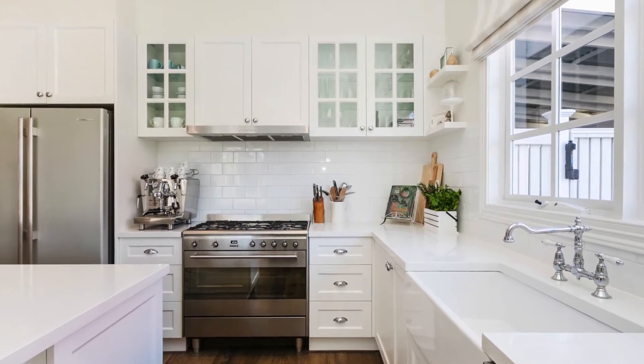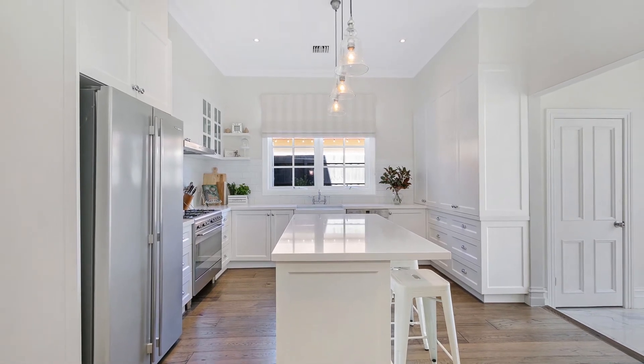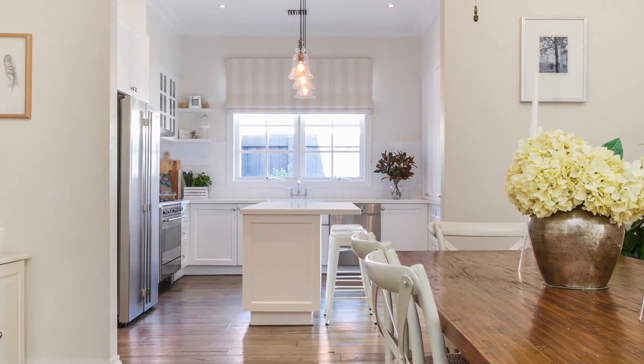Once you're inside this beautifully renovated Californian bungalow, you'll be blown away with the quality of workmanship that's been put into it. The kitchen here has been based on the movie 'Something's Gotta Give' — that Hampton style kitchen — and as you can see, the quality of work is second to none. It's fitted out with amazing stone bench tops and European appliances, and you'll note the reclaimed oak flooring along with the high ceilings which help set the scene for this beautiful Hampton style home.